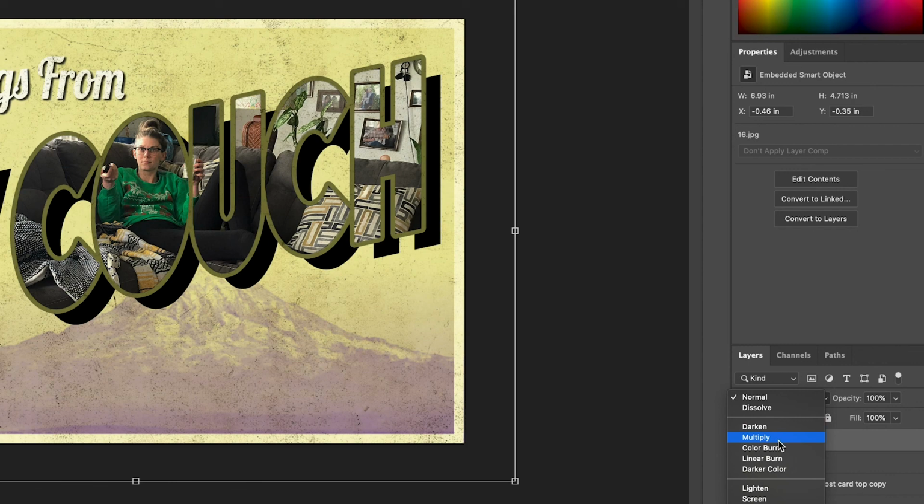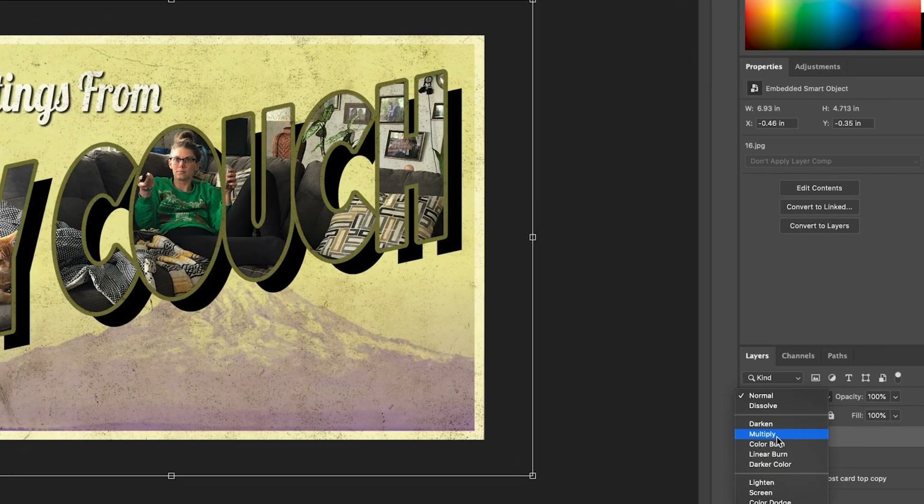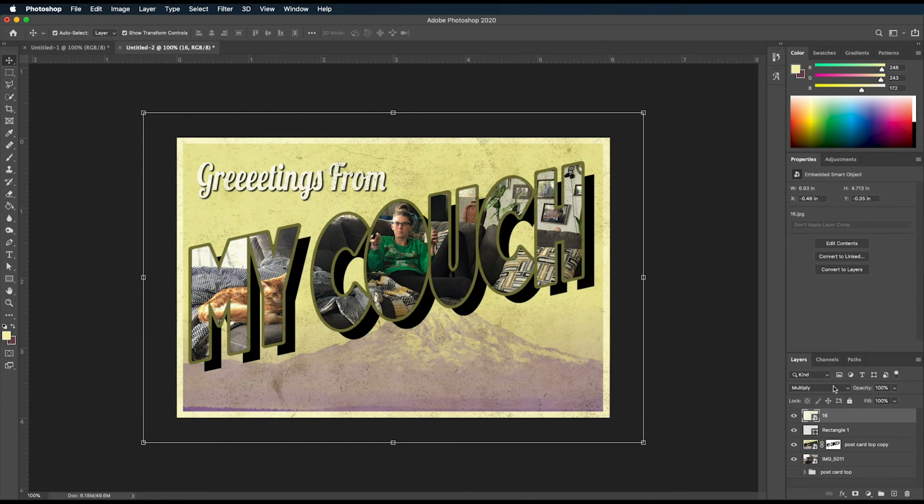modes, which tells it to basically read this layer depending on its color values, light values, all that stuff. And I think I'm gonna go with multiply. And that multiply blend mode tells it to ignore all of the white or lighter values of it so that the background can show through it. That's how we're getting these little black speckle marks on top of it. It's a little heavy still, so I'm going to drop the opacity down a little bit. And you know, I think I'm going to call this one done.